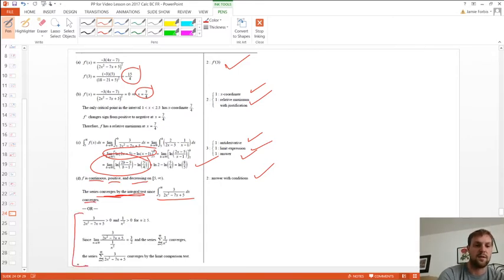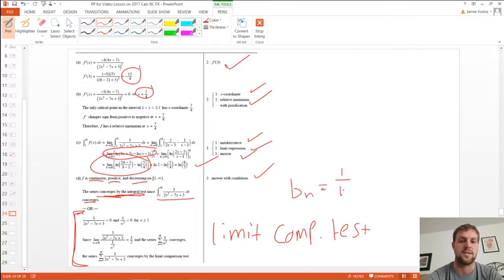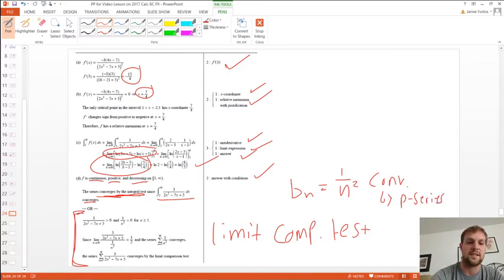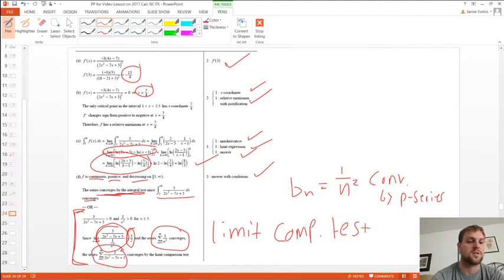Now the other way that they did it was the limit comparison test, which again is no longer on our curriculum, so you can read through that if you want. All that says is if we can create some function b sub n, which in this case they said was 1 over n squared, which we know converges by p series. They said, if I can do a limit comparison, meaning I take the limit of a sub n divided by b sub n, and that limit actually ends up giving us a value, and our b sub n converges, then the function that we started with also converges.